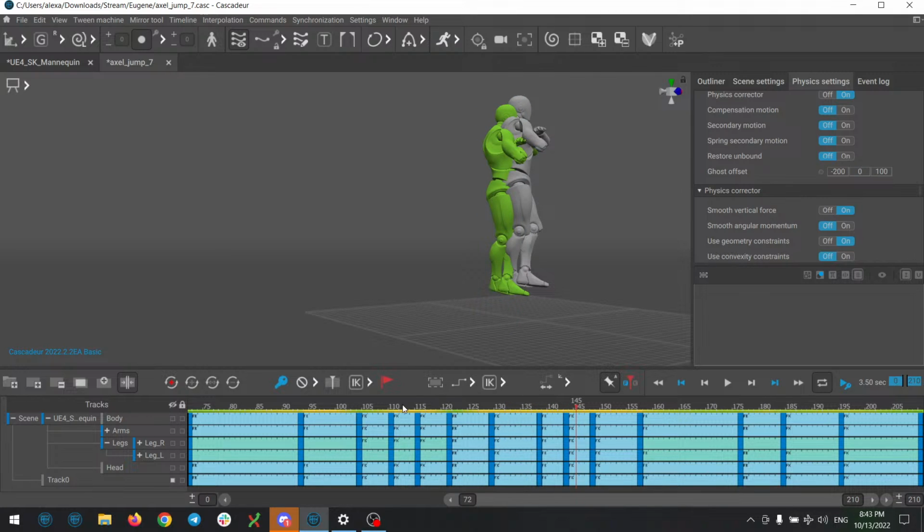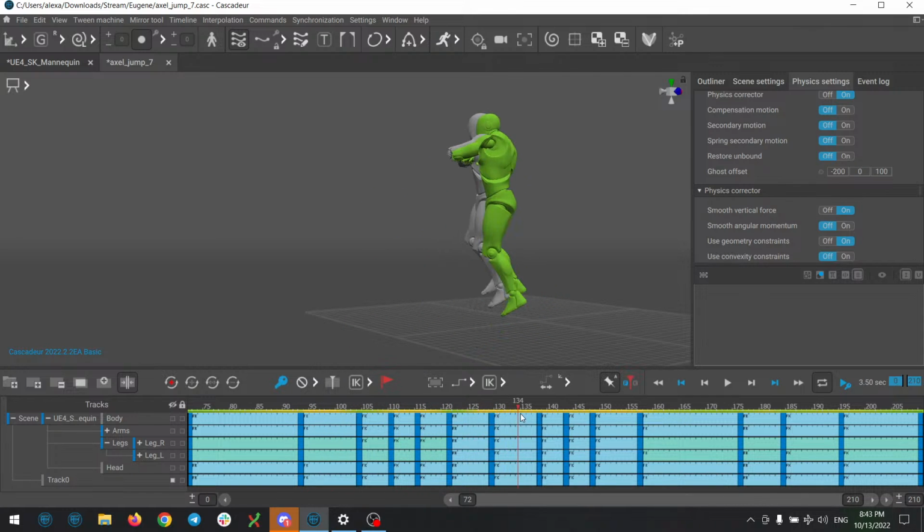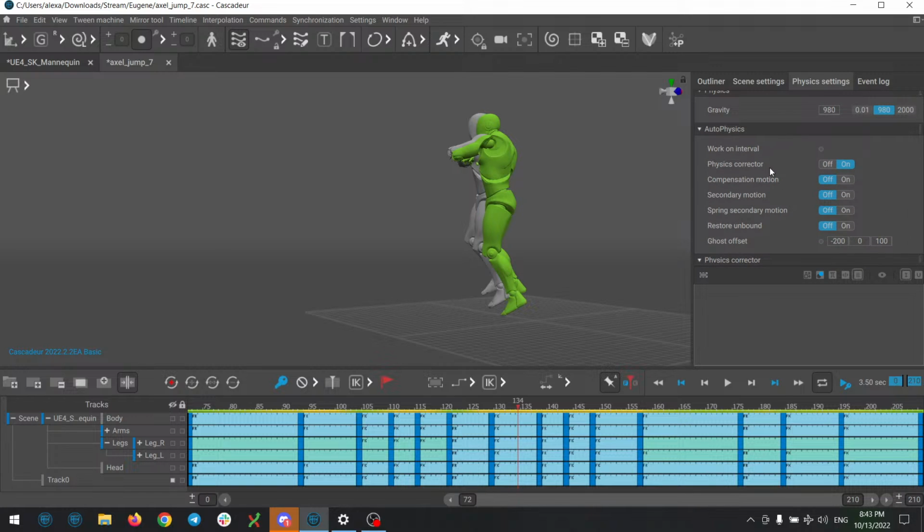We spent all the time making poses and solving some issues with AutoPhysics. And today I can recommend you switch off all the things in AutoPhysics.